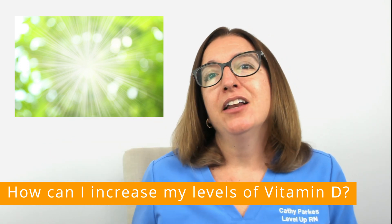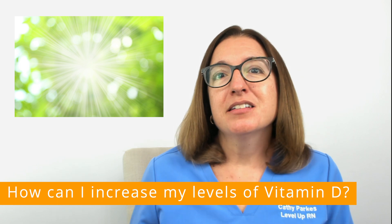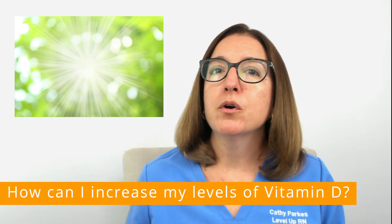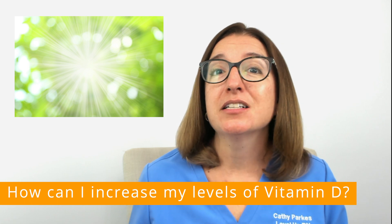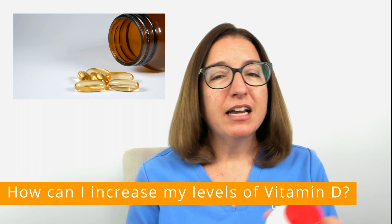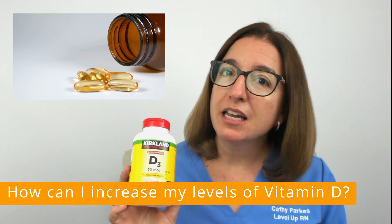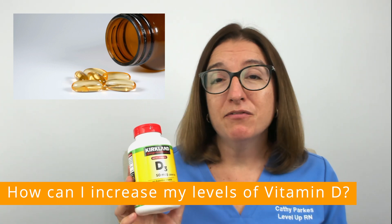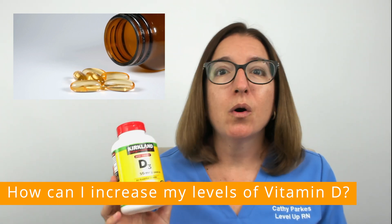The tricky thing is that UV radiation causes an increased risk for skin cancer, so if you are out in the sun for more than a short time, sunscreen is recommended. Vitamin D supplements are readily available, and if recommended by your doctor, they can easily be found at your grocery store or at Costco.